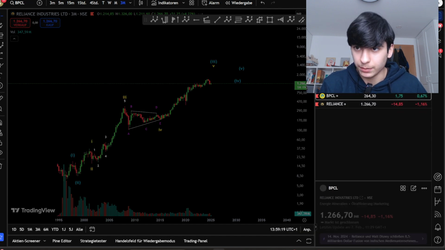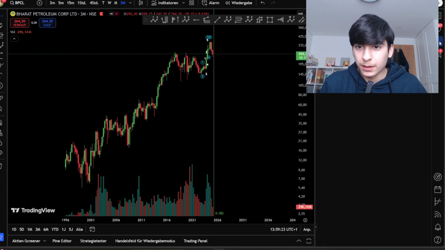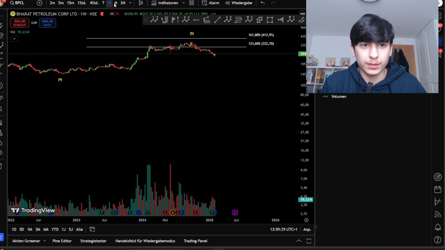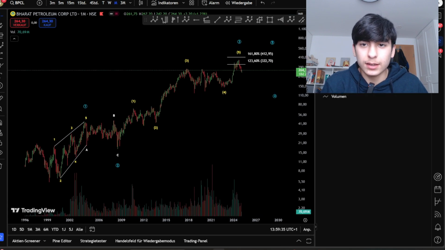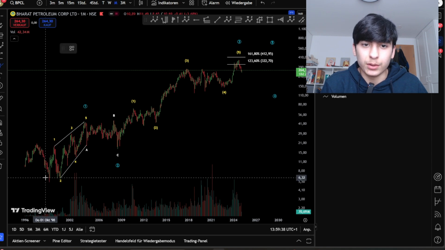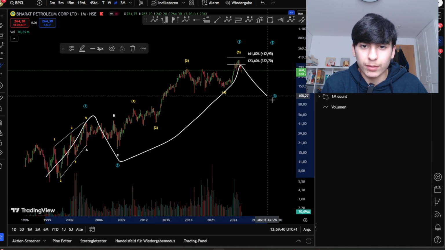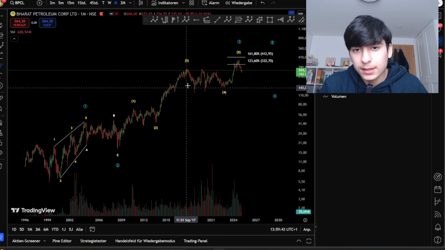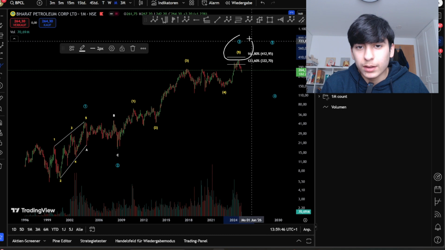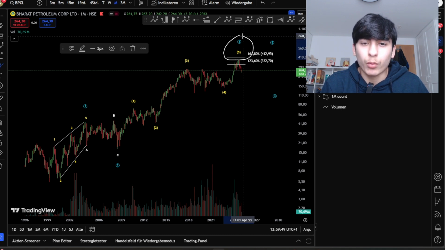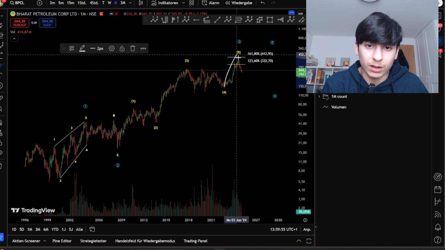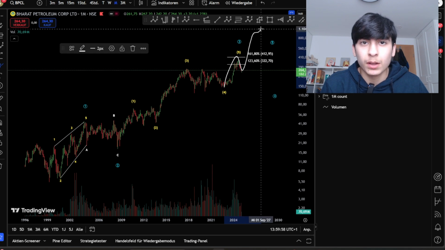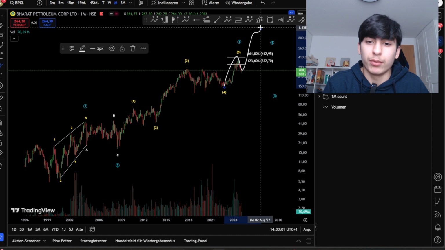Now let's go to BPCL. So here, let's start on the monthly chart. Let's go down to the weekly, by the month, and go through my main scenarios. So as you can see, this is an impulse: 1, 2, 3, 4, 5. In this case, our wave 3 in blue or our wave 5 in yellow is already finished. Alternatively, it is not, because this can also be a wave 1, 2, 3, 4, 5 of a lower degree, and then we will finish our wave 3 in blue.